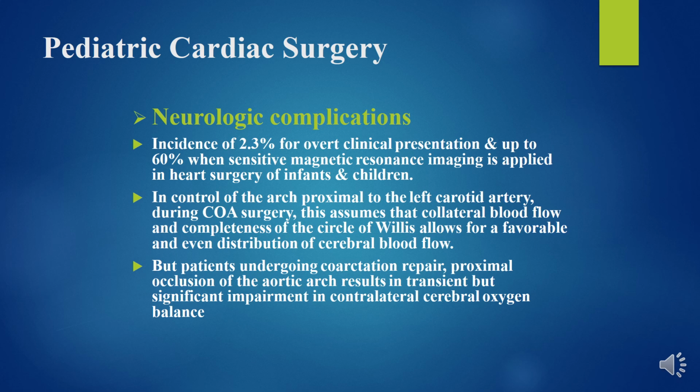Regarding neurological complications, the incidence is 2 to 3% in overt clinical presentation, and up to 60% when sensitive MRI is applied. In control of the arch proximal to the left carotid artery during COA surgery, this assumes that the collateral blood flow and completeness of the circle of Willis allow for a favorable, even distribution of cerebral blood flow. But in the patient undergoing coarctation repair, proximal to the occlusion, it results in transient but significant impairment of the collateral cerebral oxygen balance.